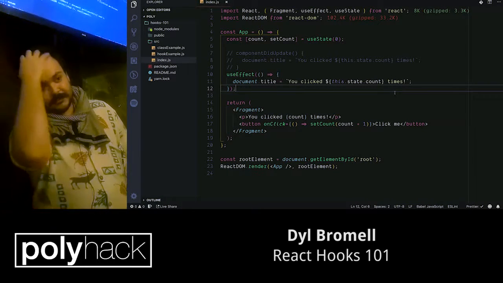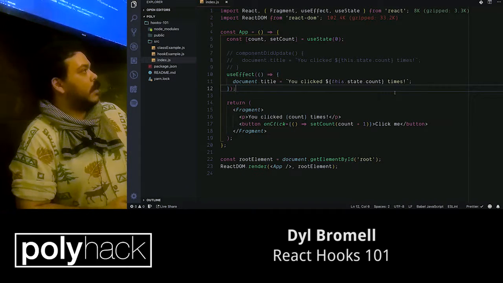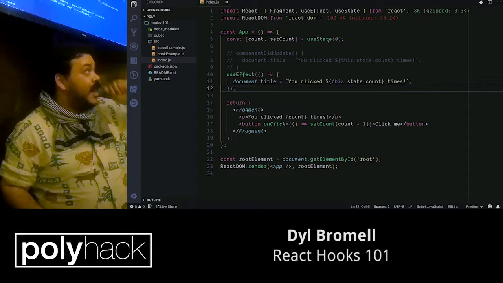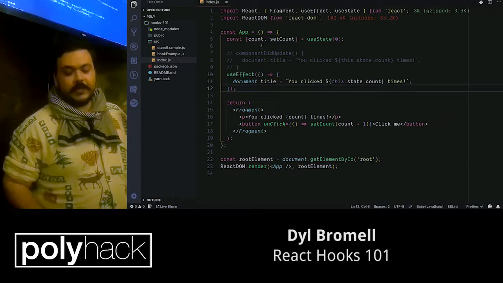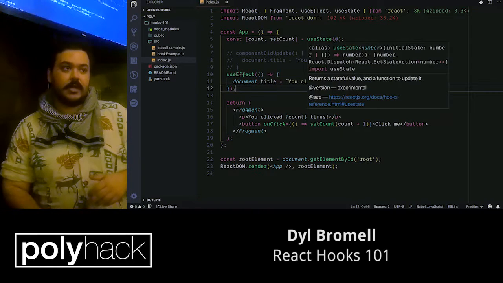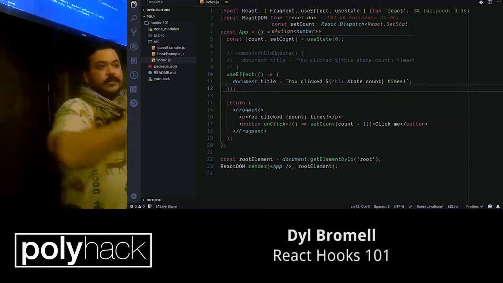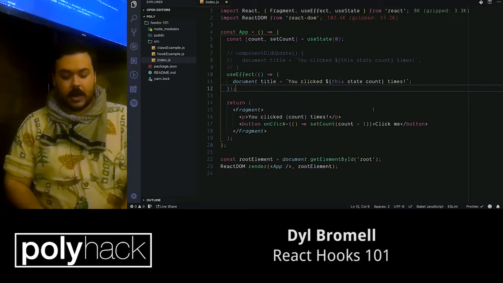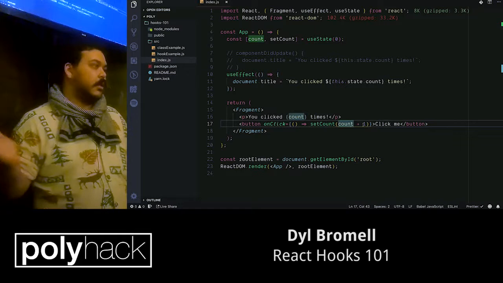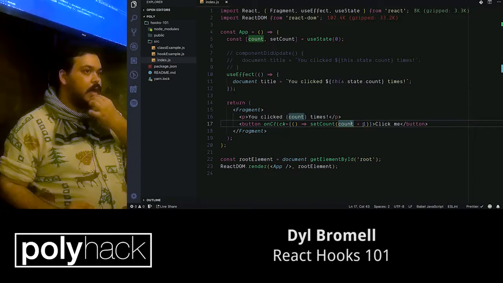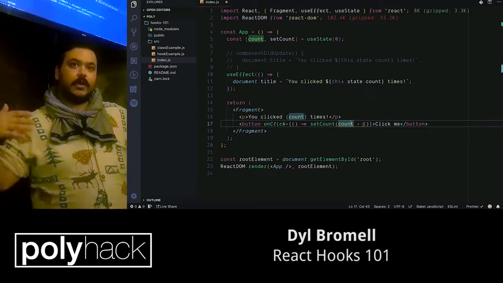Sam. I'm very confused. So setCount, you're calling it, where is it defined? So setCount is actually defined in this little array destructure right here. React hooks is smart enough to know that if you pass it the reference count for whatever state object is in state now, and you reference setCount as just something that can do something to that state, then you can call it anywhere. And I mean, we could make setCount do basically anything we want in this logic right here. We just pass it. So you could say like x, set x, and then replace it like that? Sure, yeah, it's able to use arbitrary values depending on what you're doing.